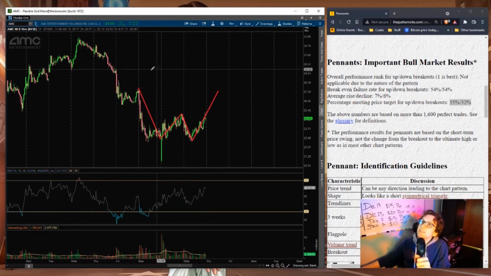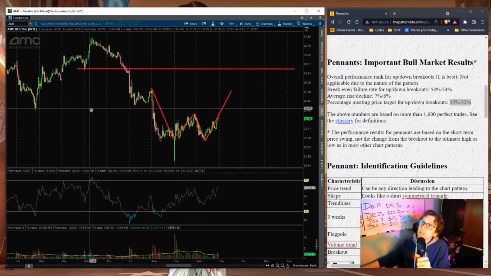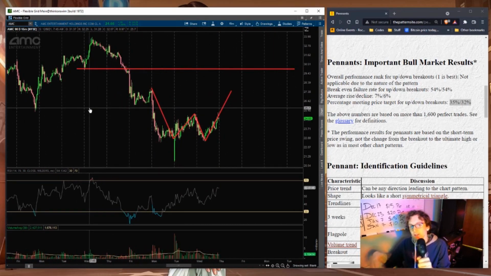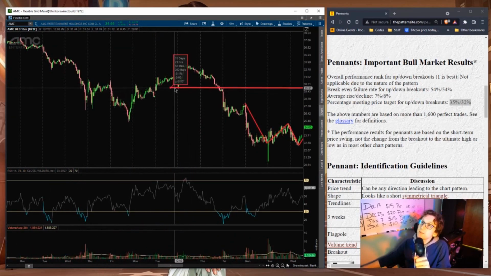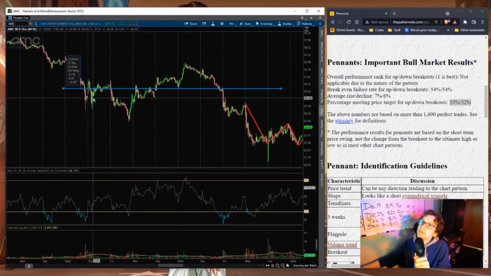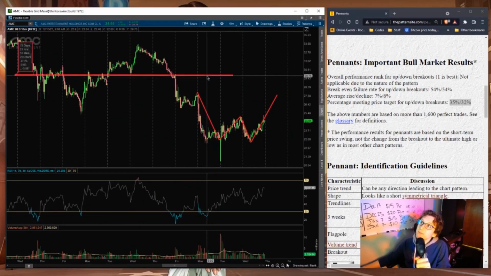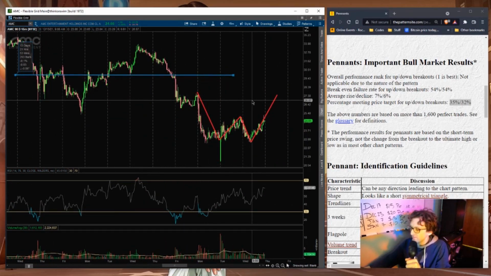And 30 does look like it's a pretty important level. It's right about here. That is an important level. Isn't that interesting how you can just use a basic knowledge of Volkowski's chart patterns and find where these technical levels are? They're in the charts and you just have to be able to discover them, I find. So this was an important level. It really was. Look at that. Defines where the price would find its bottoms, where it would consolidate, resistance on the way back up. All right, the breakdown from the retracement of the larger measured move down. It all comes down to $30, and that would be the price target of this double bottom.